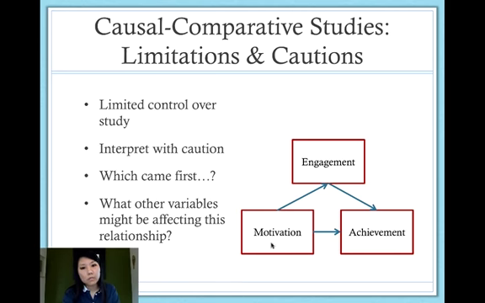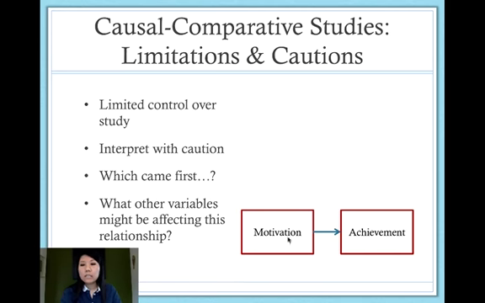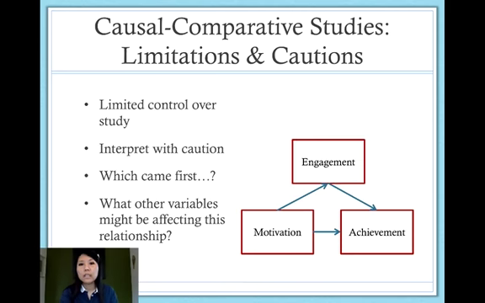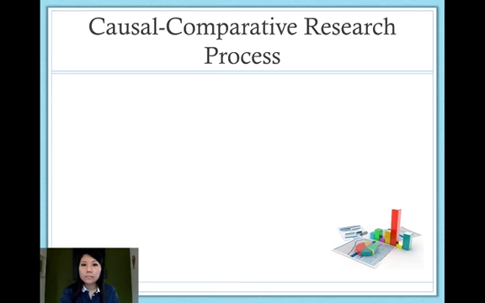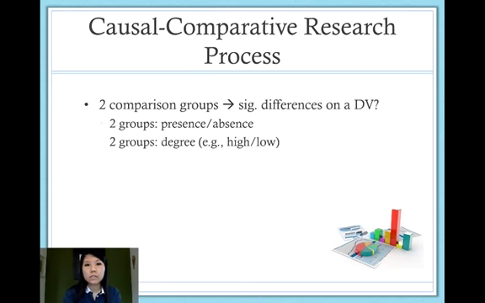So kids who are super motivated, they go to school, they're listening to the teacher, they're doing their homework, and they're engaged in school. And that engagement leads to their academic achievement. So in this case, if I were just looking at motivation and achievement, we might find, yeah, motivation and achievement are related, but there might be other variables. So with that in mind, we have to think about how we might address that limitation. But before we get there, I want to explain a little bit about the process.